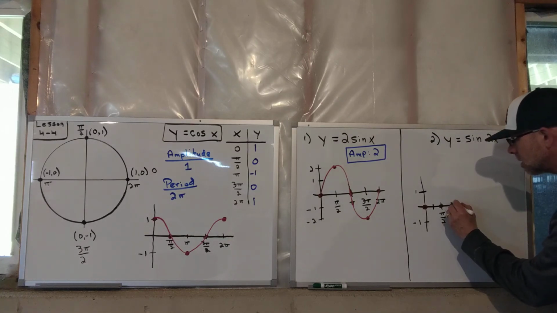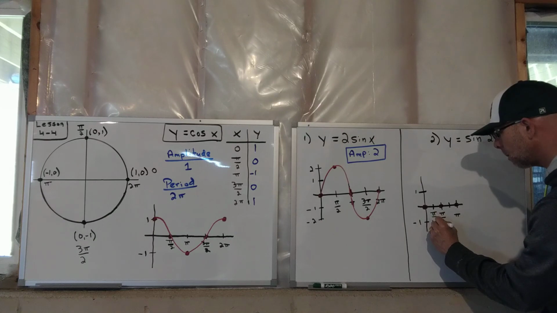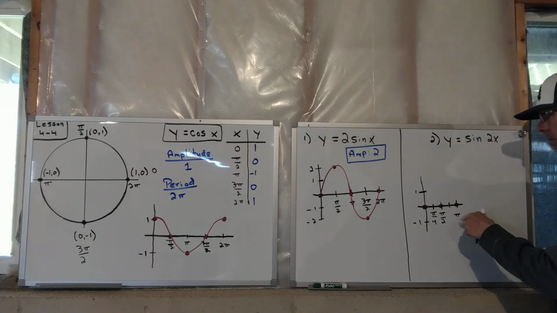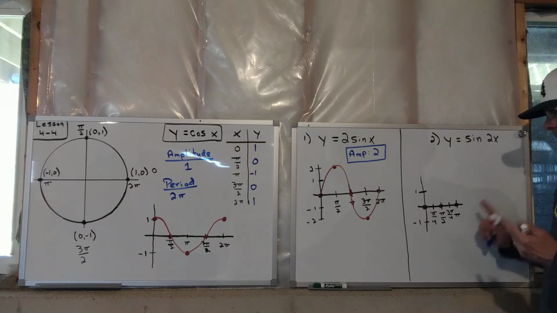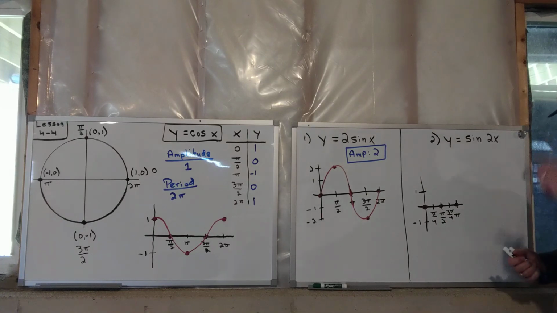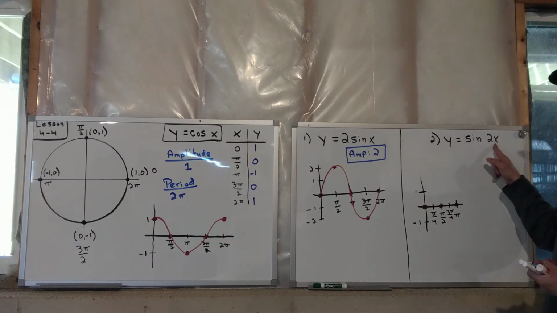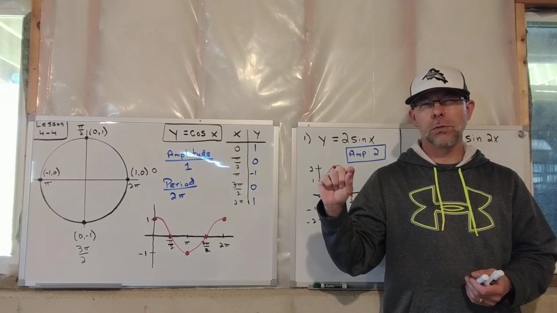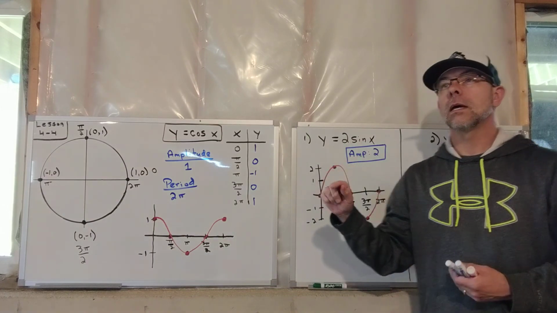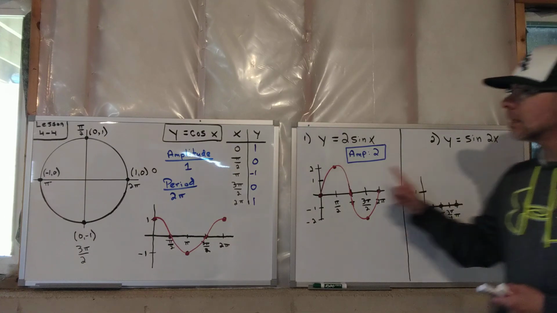I need the marks here. Now, halfway to pi over 2 is pi over 4. And halfway between pi over 2 and pi is 3 pi over 4. It's kind of like 1/4, half, 3/4, 1. And here's the deal. Because I haven't talked about pi over 4, if you put pi over 4 in there, 2 times pi over 4 is 2 pi over 4. Reduce that, becomes pi over 2. When I ask you about pi over 4, you have to take the sine of pi over 2 because you have to double it. The sine is 1.